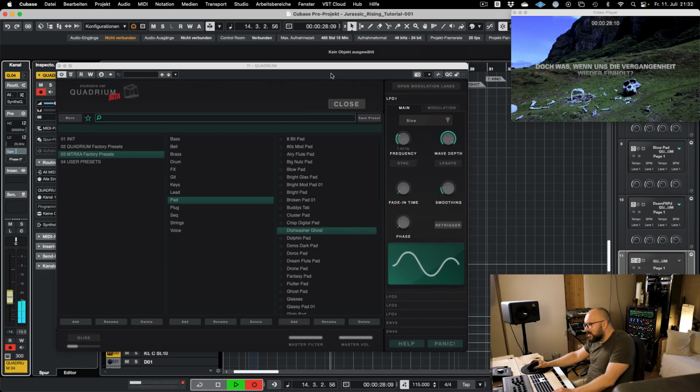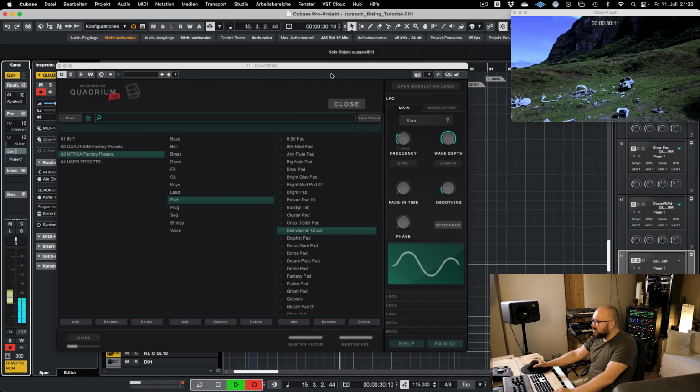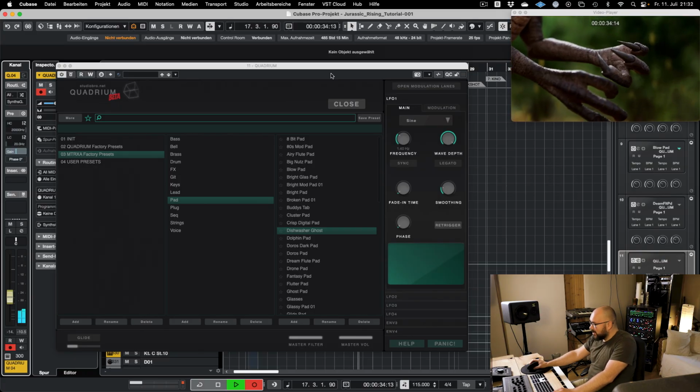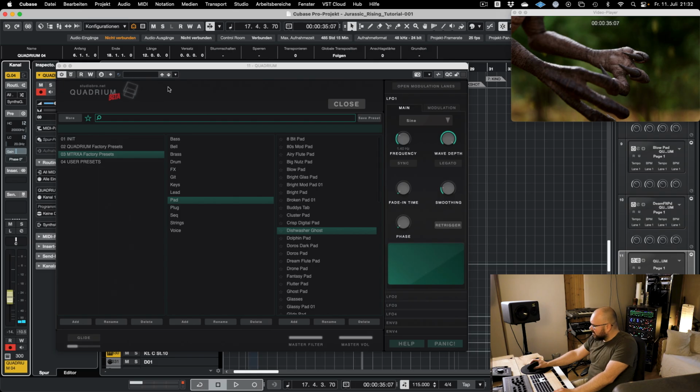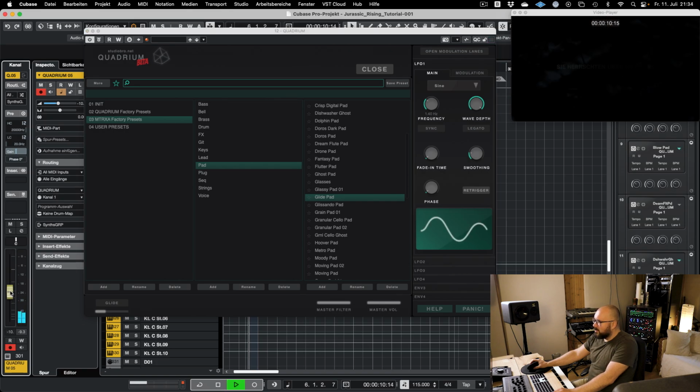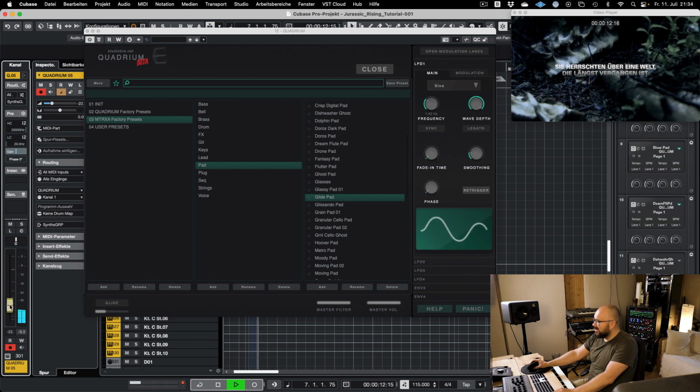It's not the most interesting composition right now, but it builds up the tension. Okay, now I think it's the last pad. We're gonna record the glide pad. No, it's not the last, but we're shortly gonna do more composing stuff, not only sound design.